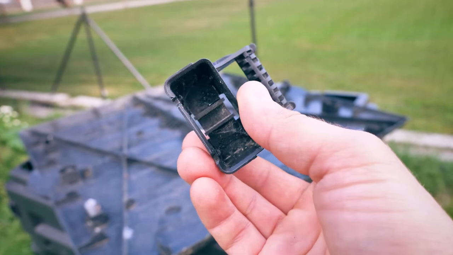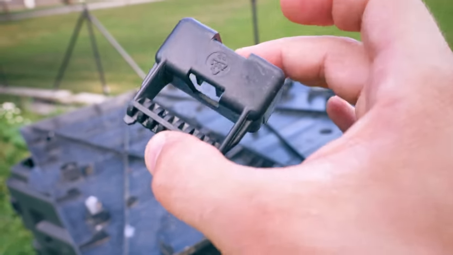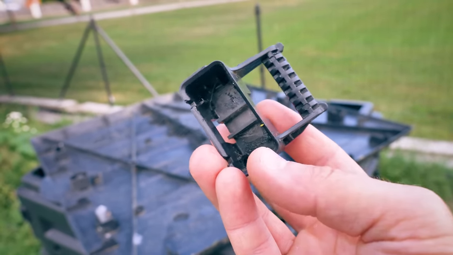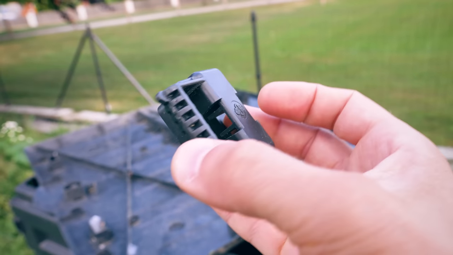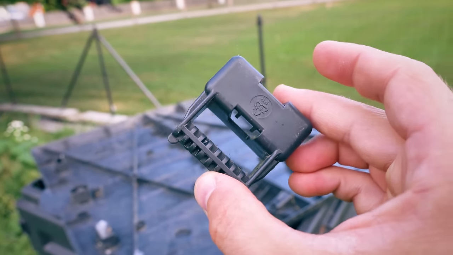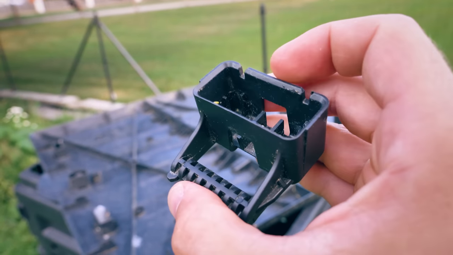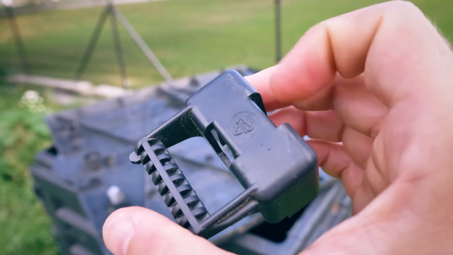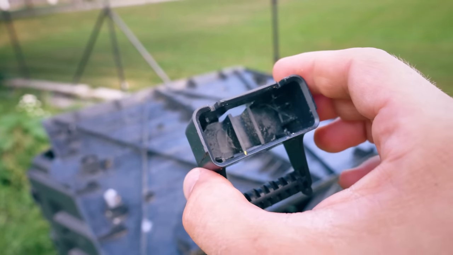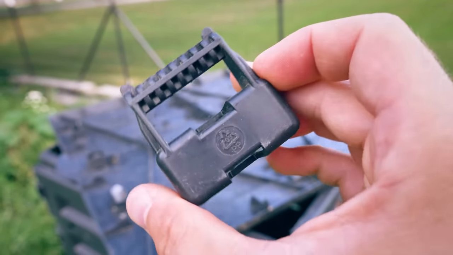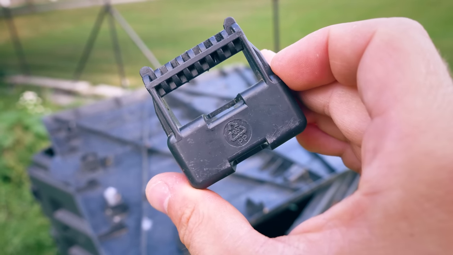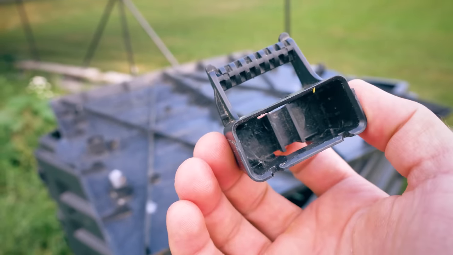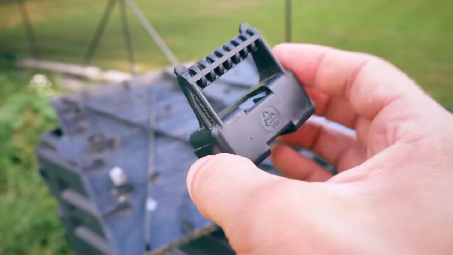So looking at this hinge part, it's obviously a very simple part. You could just take some calipers to it and model it up like that. So this is an original injection molded part, so there's not really much complexity to it. But what I want to try today is actually use my 3D scanner, the EinScan SE, and scan this and create a one-to-one carbon copy from it. And this as you can see is injection molded from PP, but I will be using an ABS polycarbonate blend to make an exact replica from this.